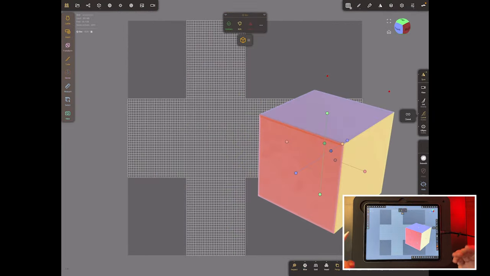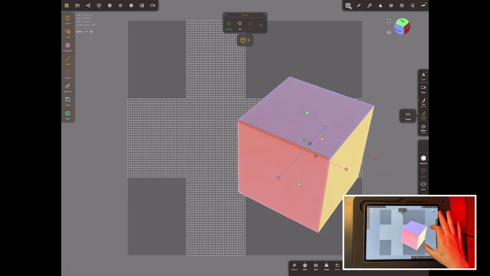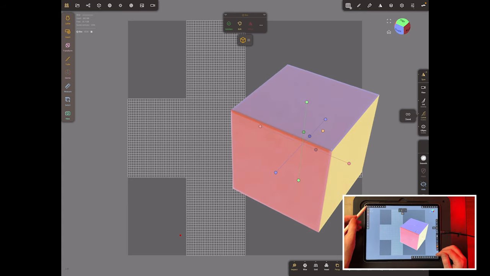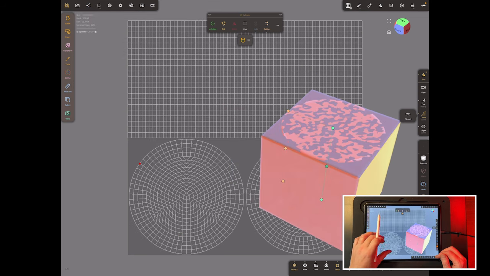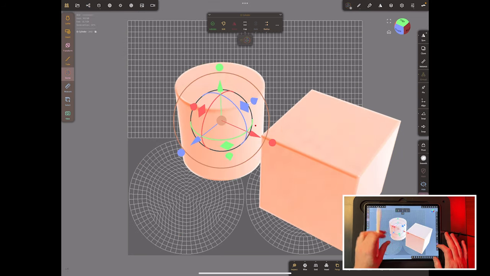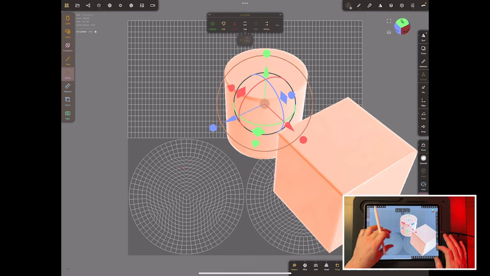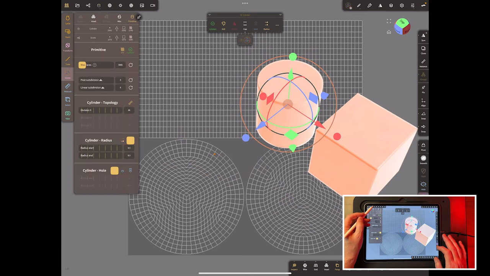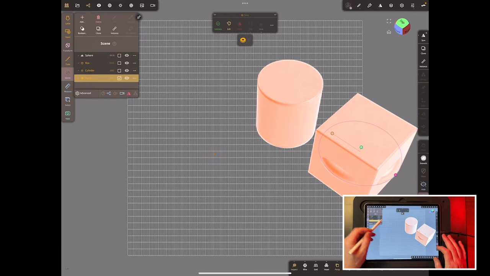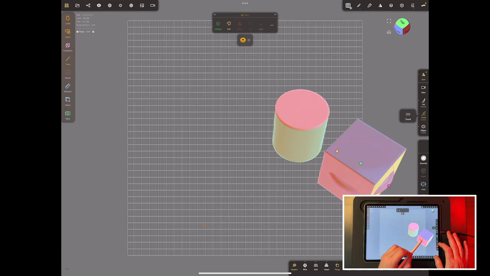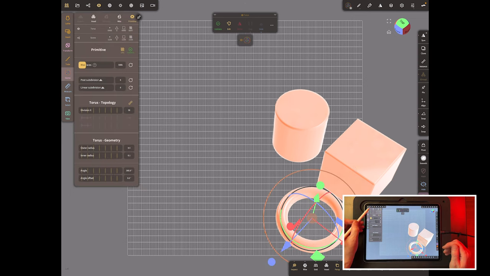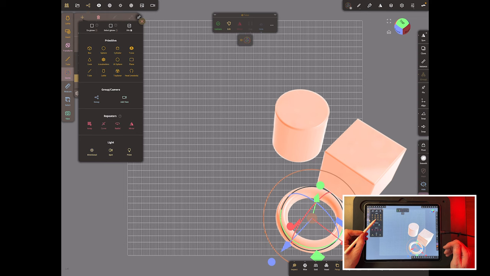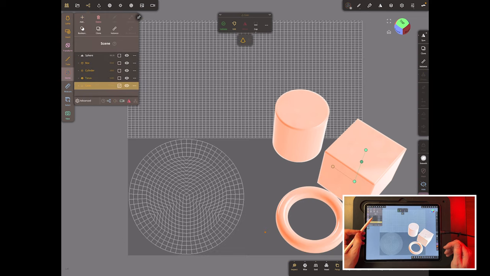One tiny little feature now is that all of the primitives have UVs built in. So if you open up any of the primitives, so if you go to add and we'll do cylinder, you can see there the cylinder has got UVs built in. You can see I've got inspect on in the background, so you can see what I'm doing. If we go up to, say, add torus, it's a complete UV map all the way around on the torus, unwrapped and stretched out. You can say add, let's just get one of the crazy ones. So we've got the cone, there's the cone unwrapped top and bottom.